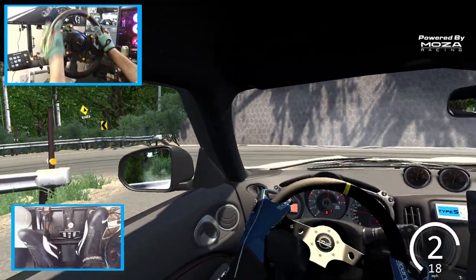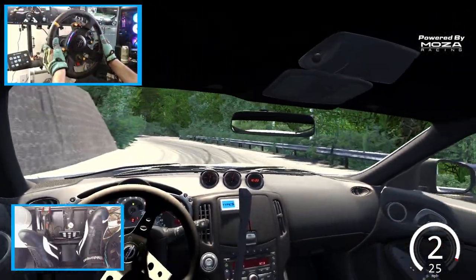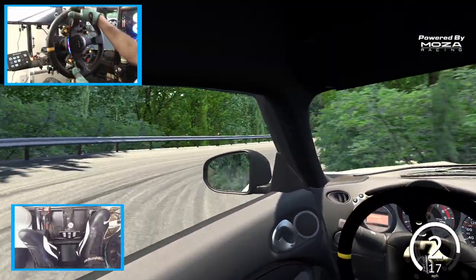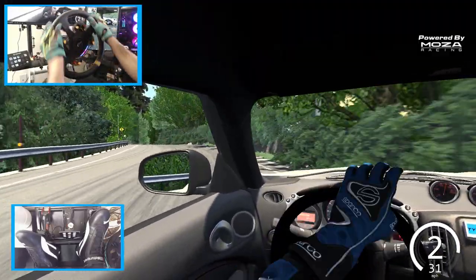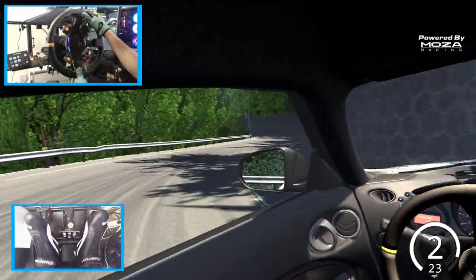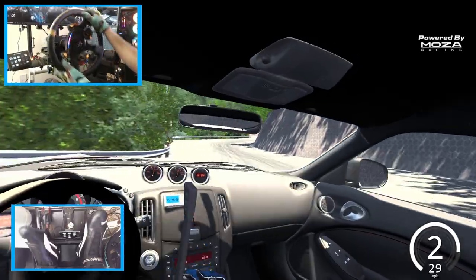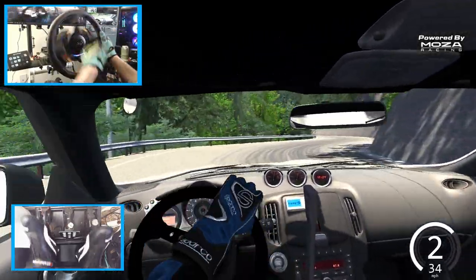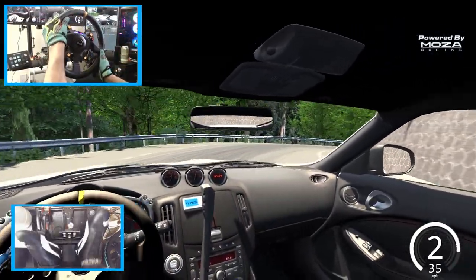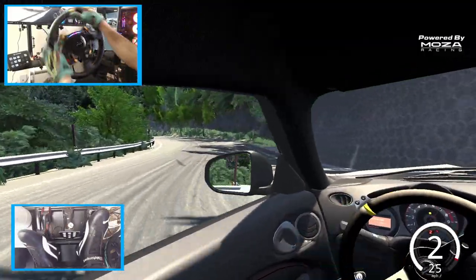Hapagera doesn't let me go any further, so I'm just going to flip back around, cut that grass a little bit, and head back on the downhill. Could be a little more difficult with speed but it's manageable. The left foot brake action is going on — we're running 60 brake pressure with 60 so that I can really left foot brake and keep the wheels in spin, keep my wheel speed going.